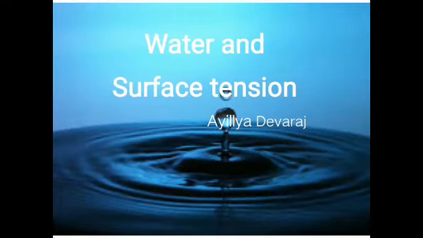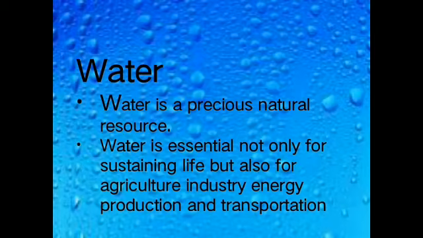Good morning friends. Today we are going to discuss the topic water and surface tension. We all know that water is a precious natural resource. Water is essential not only for sustaining life but also for agriculture, industry, energy production and transportation. We use water for different purposes in day-to-day life.